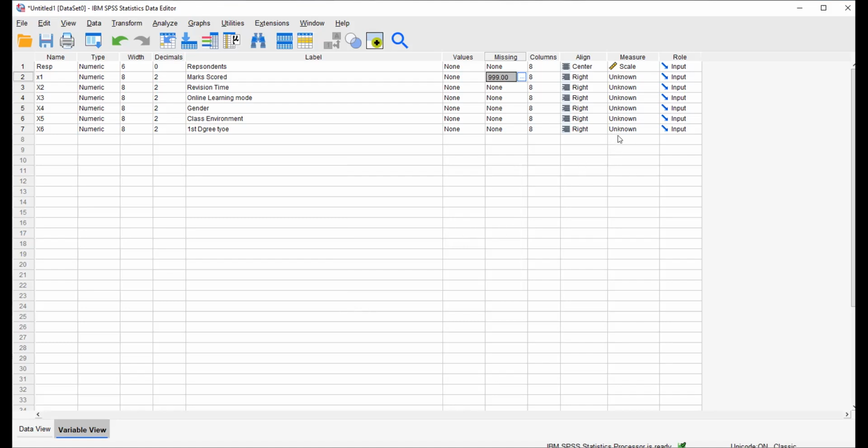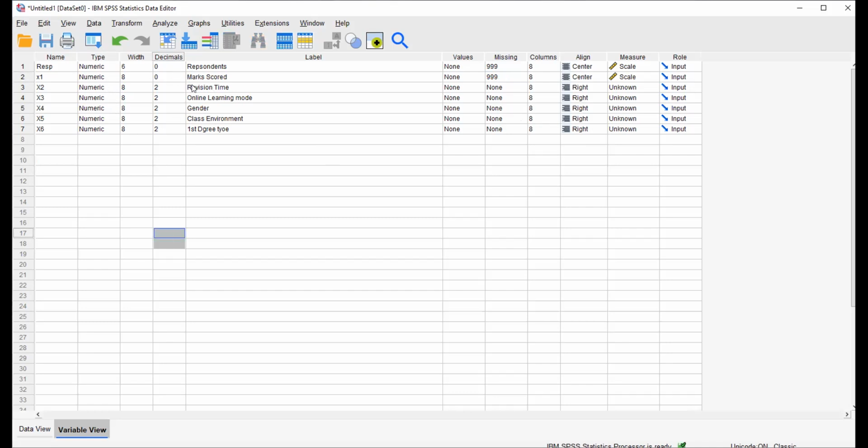Then everything else again is the same. Of course, this is also a scale, and you can also center this. I could have just copied these things, because you can copy numeric to numeric. If this one was here and I wanted it to be here, I would just copy and right click and paste here. And again here, 0 decimal places. You can just type over or just scroll it.